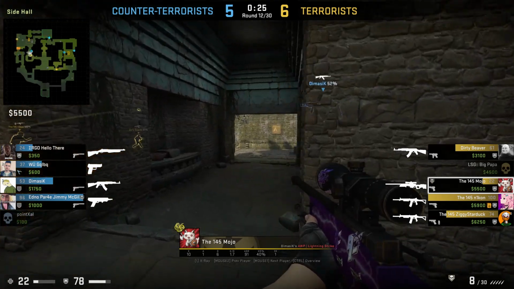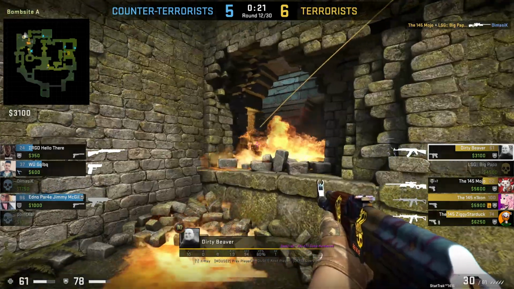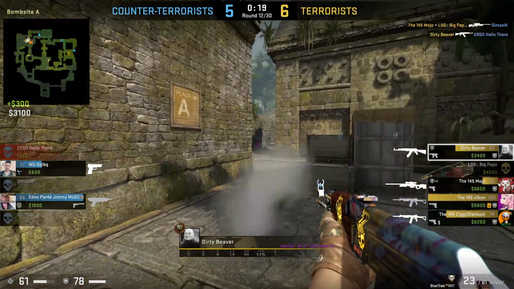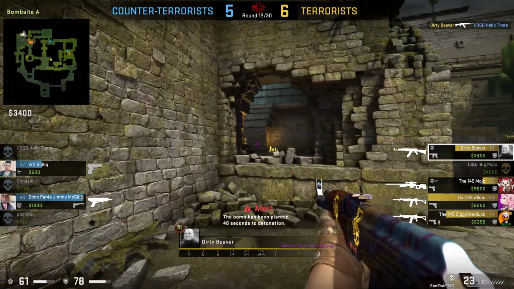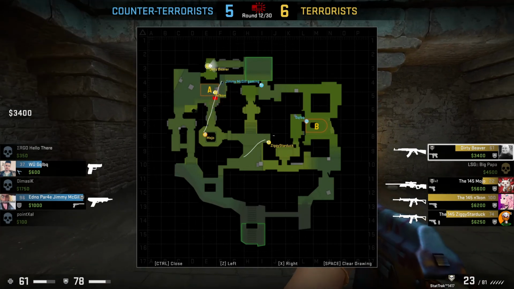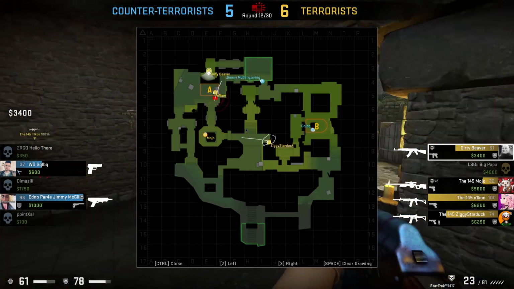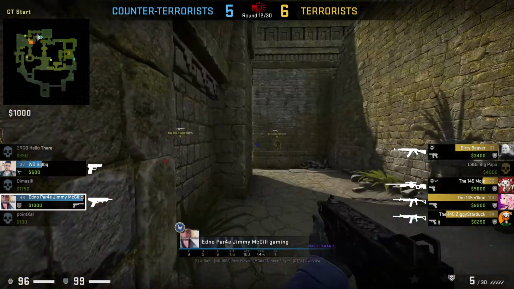Mojo sneaking in towards Donut. Oh, it's nice and fast, and that is an all-important kill. 3 versus 4 as the bomb goes down. Dirty Beaver protects Nikon as the bomb goes down, planted for Mojo and Donut. It's 2 versus 4. Ziggy's watching mid, so they don't have to worry. Look how Mojo can now look this way, because he knows Ziggy's watching his rear. Small details again, small details, and it's absolutely gorgeous.